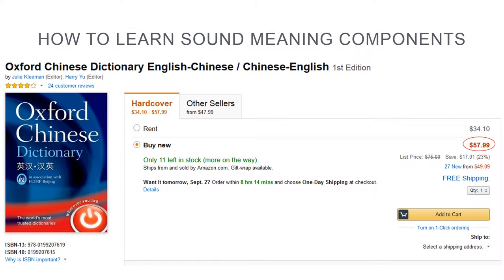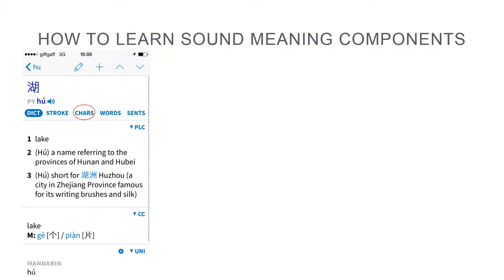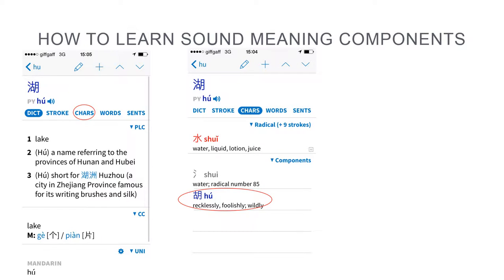For character decomposition, which is what we need to do now in order to see the components within a character, you're going to need the stroke order module installed. This is a paid module. So once you have the stroke order module installed, go and look up a character, and once you're on its definition screen, tap the character tab, and scroll down to the component section. This will show you the components of the character as well as their meaning and the pronunciation of all the components immediately. Sometimes though, the component itself will be made of components.